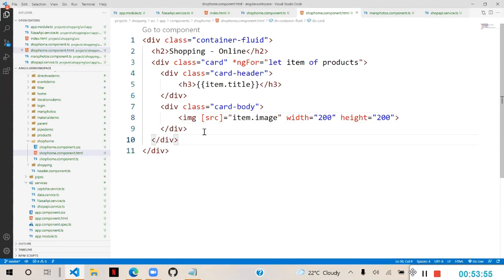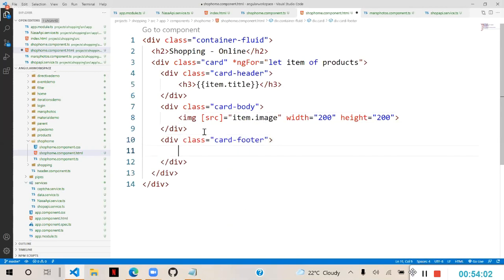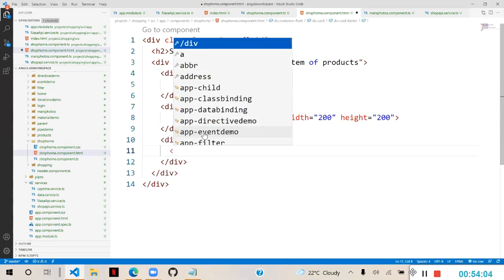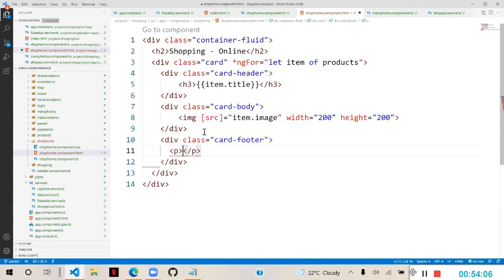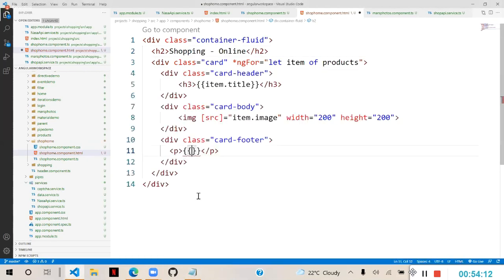And below this, class card-footer. Let's put some description about that content. So here I will put a paragraph, because we know that some description is also coming for that, and here I will just keep item.description.